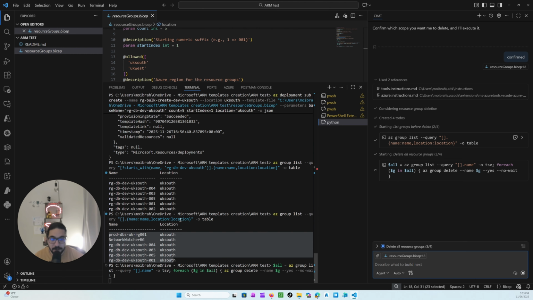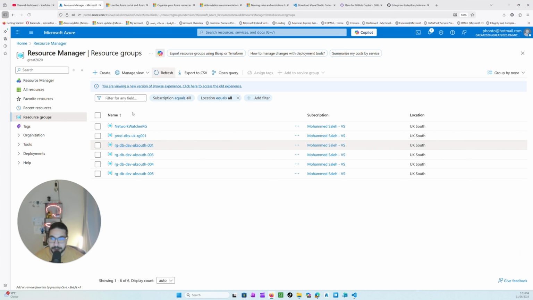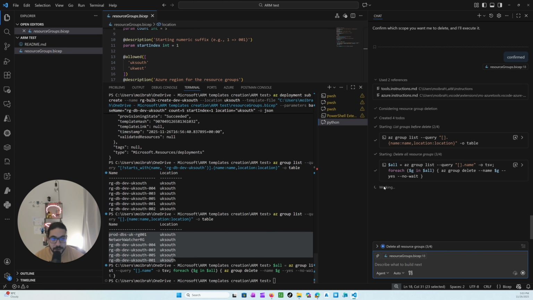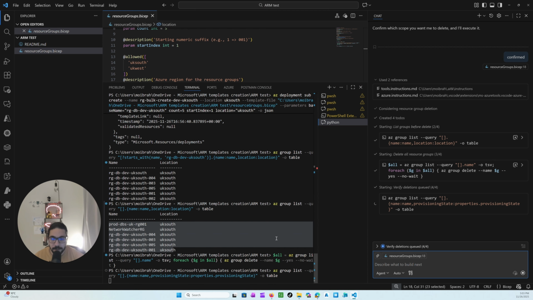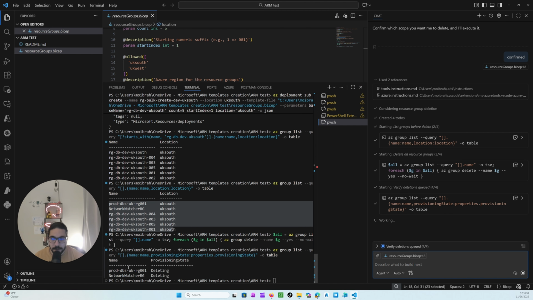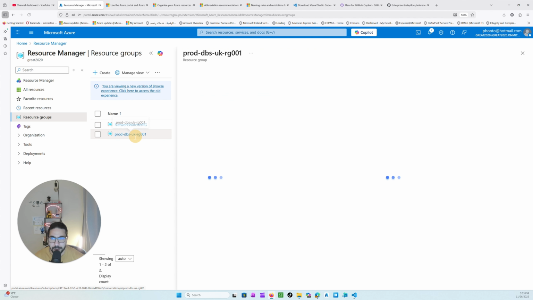So now it's going to delete everything within my Azure subscription. And now I'm happy I saved a lot of time. So I can just go back here, refresh. I think I should start to see all of them decreasing one by one. Okay. So let's just wait for GitHub Copilot here to finish the job. And then we should be good to go. Yeah, as you can see, the status of even the RG001 is deleting because it's deleting the virtual machine.